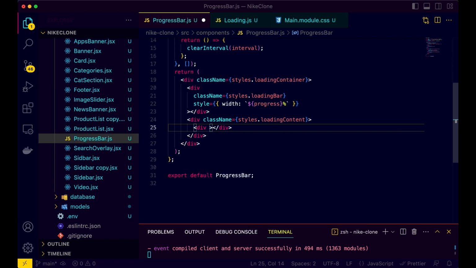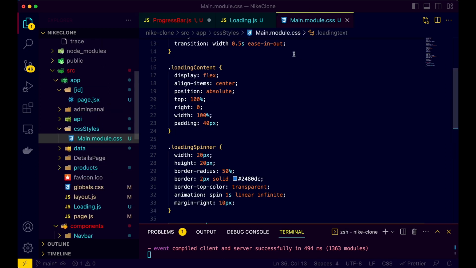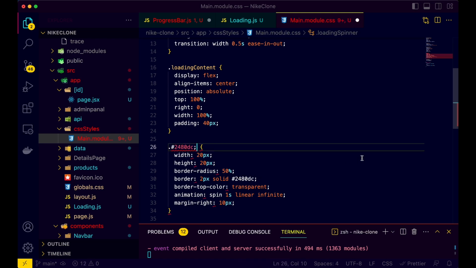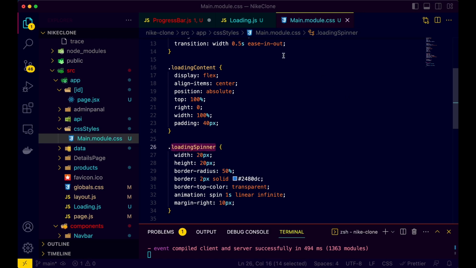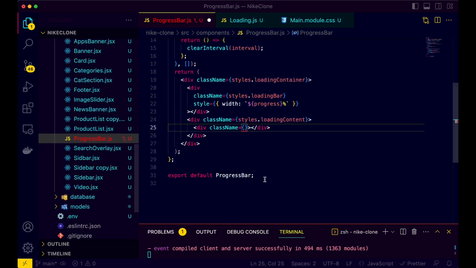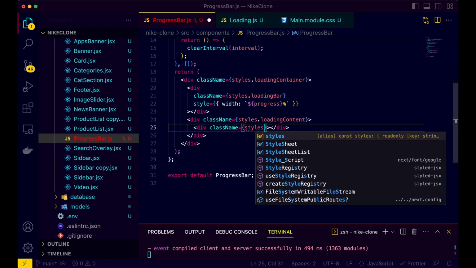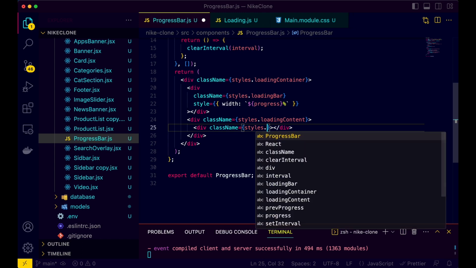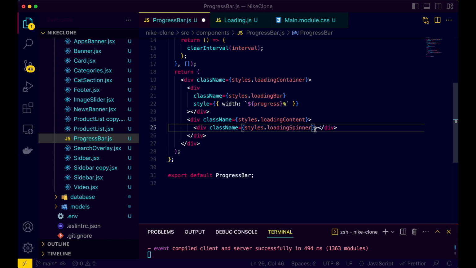Here we will define the class name again, and let me just copy the class name. It will be loading spinner and loading text, I think. So first of all, styles dot loading spinner. We don't need any text here.